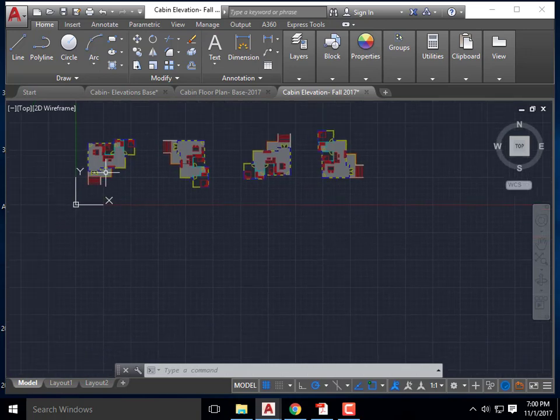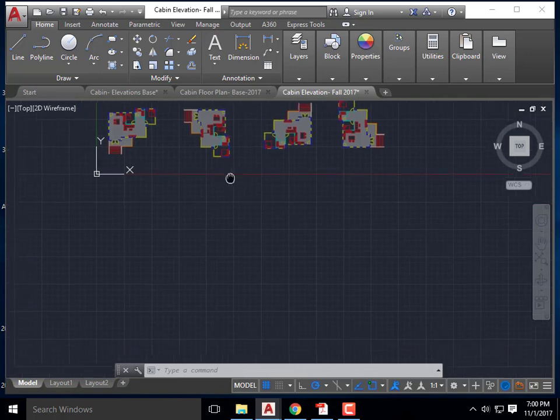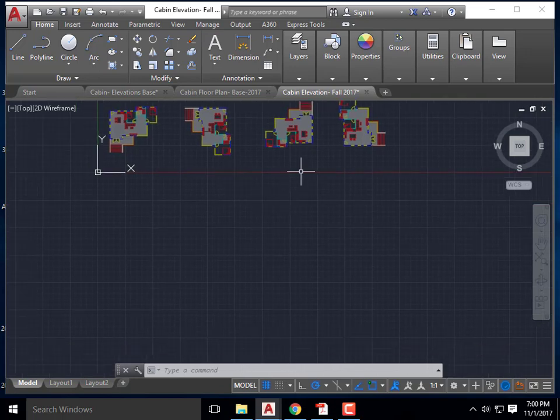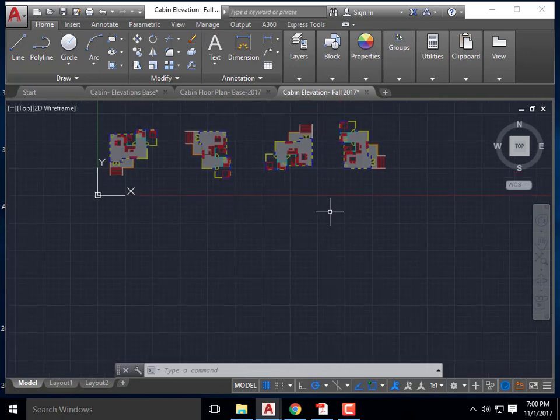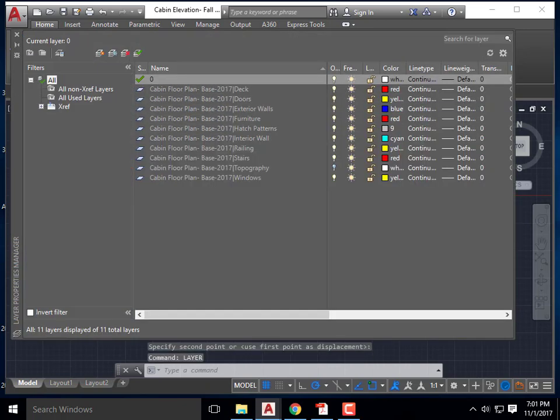What we're going to do is work off of each of these floor plans to create the elevations. The next thing we need to do before we start drawing these is set up a system of layers, so that when we plot them using the pen styles that we created last class, we have some variation in the depths of our elevations. The first thing we're going to do is type in layer, and create some new layers for this file.